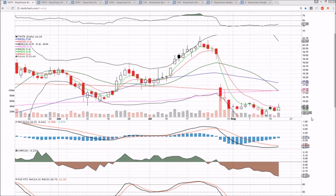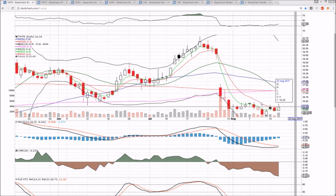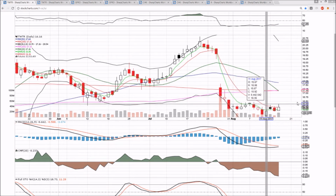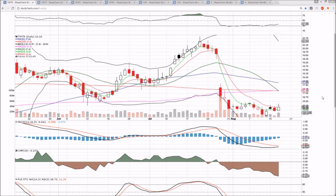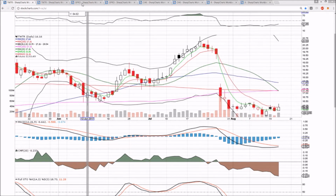So we're on the verge of a bullish MACD cross. The RSI is coming off from oversold. So if we can see a close above these exponential resistances, we can get some bullish momentum going here. And the next resistance after 1648 will be the middle Bollinger Band on the daily in the upper $16 range. So there is some nice room to the upside if we can get over these last couple levels.